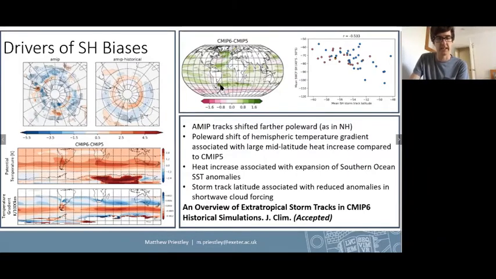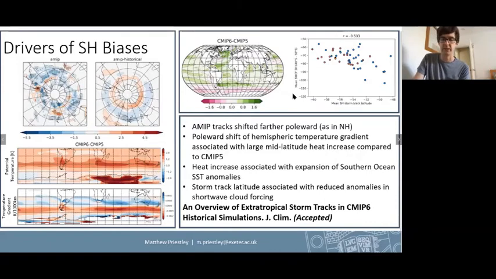So the SSTs are warmer, particularly in this region here where we've got the greener colours to the east of South America and to the south of South Africa. So the SSTs are increasing in this region, which is driving this potential temperature increase in the lower atmosphere.